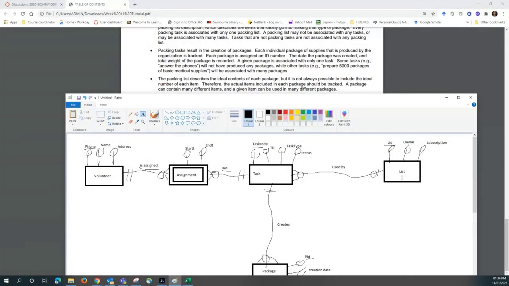So that means this particular package contains, say, 2 liters of water, or 4 liters of some medical supplies, right?